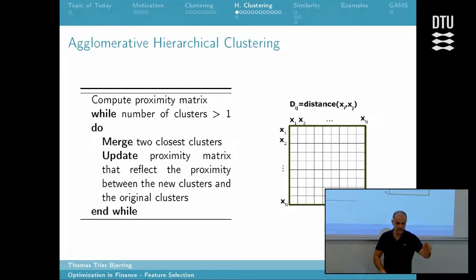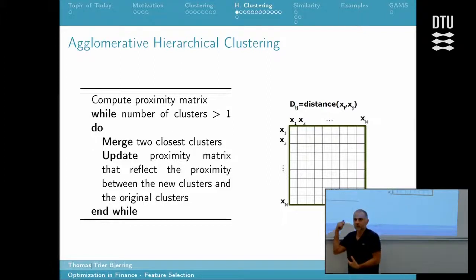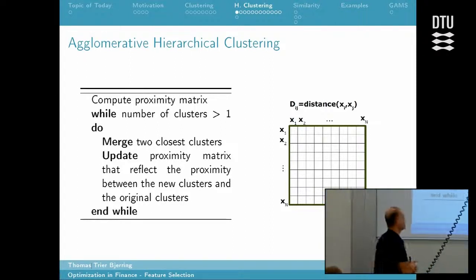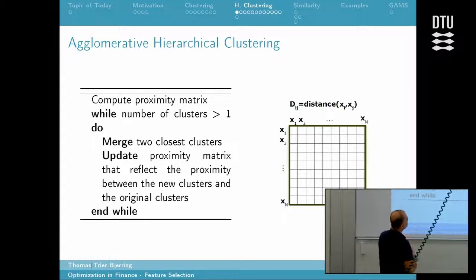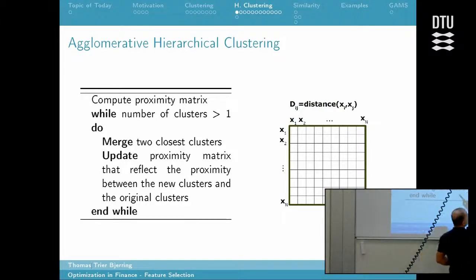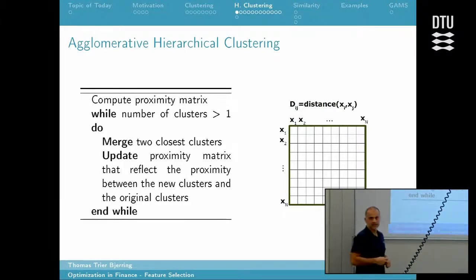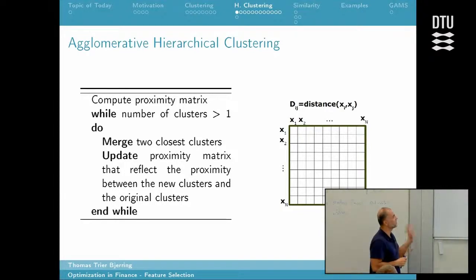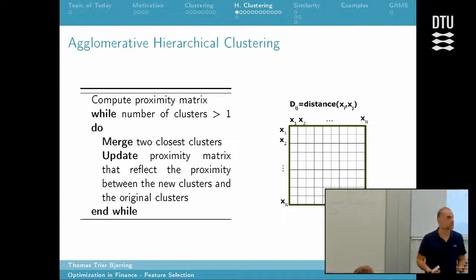Now let's do this using what is called agglomerative hierarchical clustering, which is essentially an algorithm doing more or less what your brain simply did. Now we want to put it into an algorithm. So what is the idea here? We have to introduce something called a distance measure, dij, which measures the distance between 2 points i and j. In our case, it is just the Euclidean distance between 2 points, right?